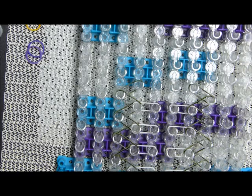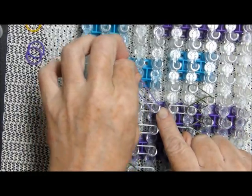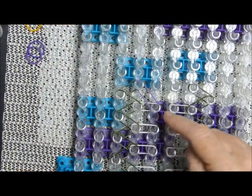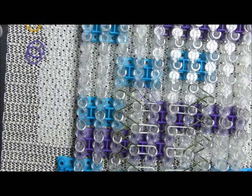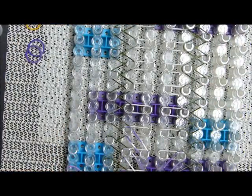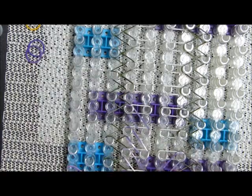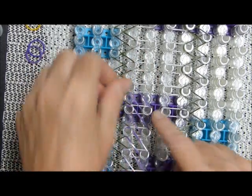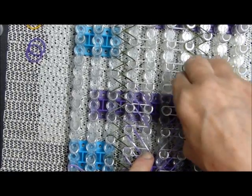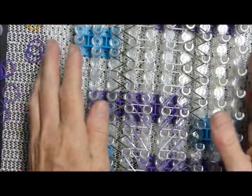And we are going to do, I get a little confused till I actually get to this end. So you will just do them up to here and we'll take bands off and on as needed so that the border looks the nicest. So we'll just do this real quick. Well, actually, I'm not going to do it all. I'll just show you that you're going to place all these bands on either side. Get rid of two steps at one time. Okay, so let's just pretend I've done those all the way up.